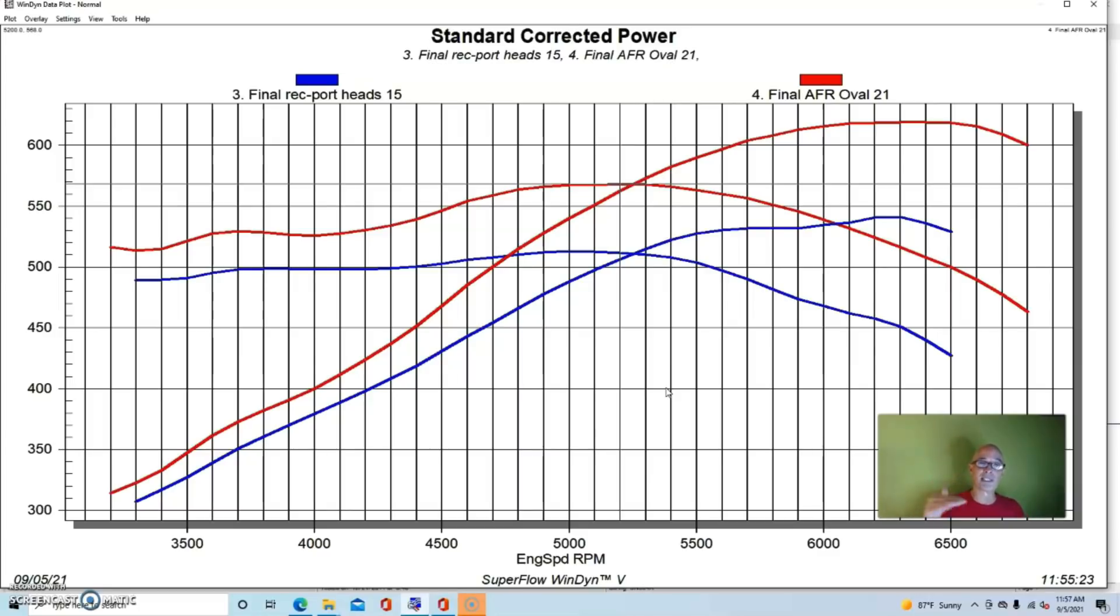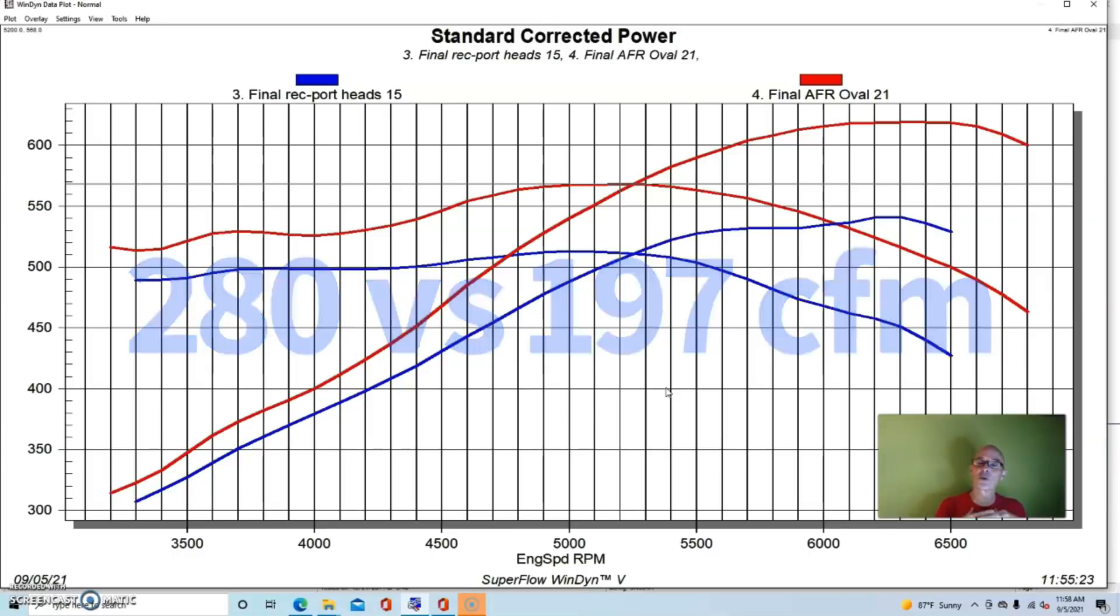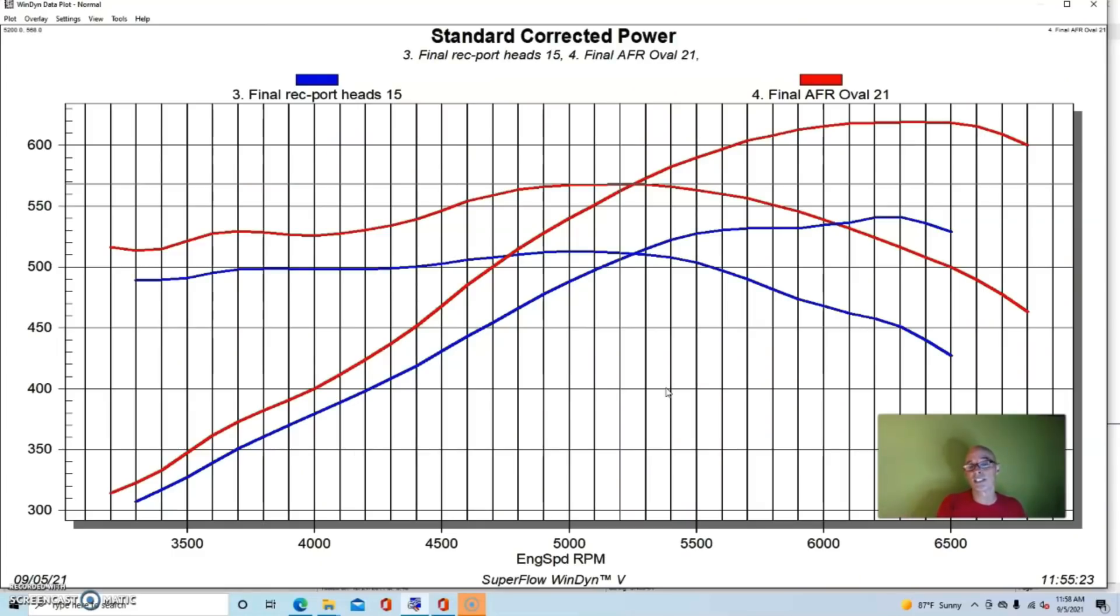If you take a look, the Airflow Research in the really important mid-lift areas, 200, 300, and 400 lift, the Airflow Research head outflowed the bigger factory head by as much as 50 CFM through the mid-range, so through the mid-lift numbers. Those are huge amounts, and that's area that it's going to be using a lot more as the valve travels up and down through this lift range. It's seeing that twice. It's only seeing the peak lift number once, so those are much more important and much more determining of what's going to happen on the power thing. The other thing is if you take a look at the exhaust flow difference between these two heads, you'll see that the Airflow Research head flows 280 CFM, the iron head flows 197 CFM. That's a dramatic difference in exhaust flow. Getting that air in, you also have to get it out. So the Airflow Research head obviously is a much better head.